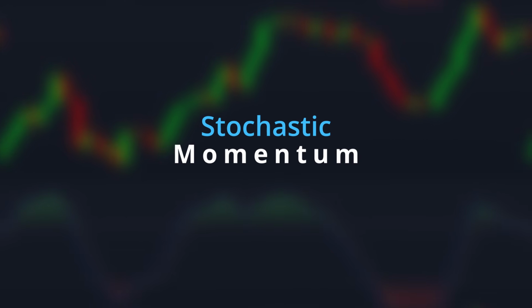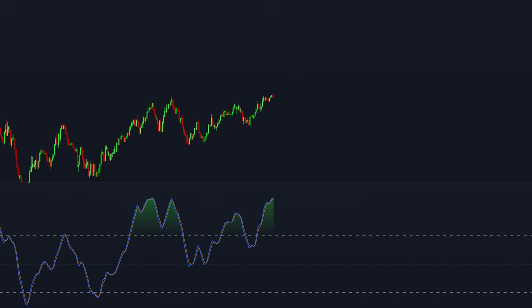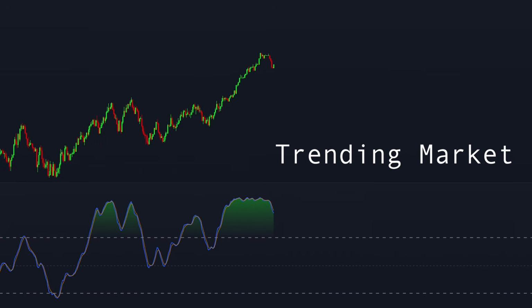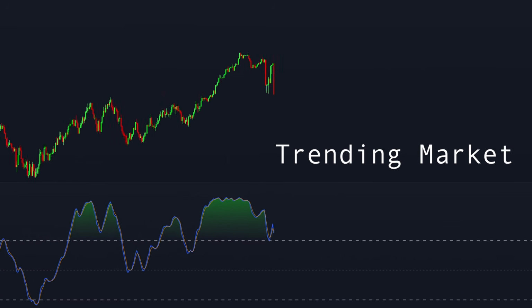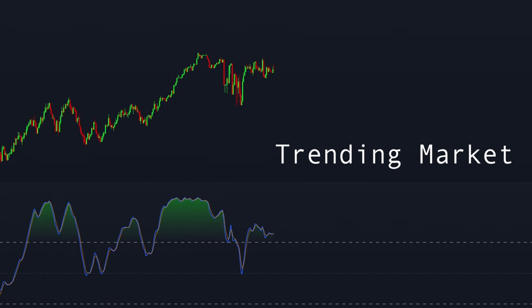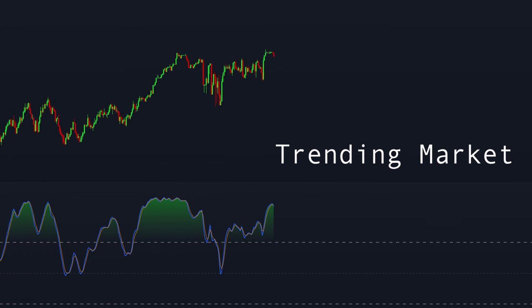The keyword here is momentum in Stochastic Momentum Index. If the price is moving heavily and continuously in one direction, it must have a lot of momentum in said direction. So instead of thinking of it as only oscillating between overbought and oversold, we also consider the market could be trending strongly in one direction without reversing.